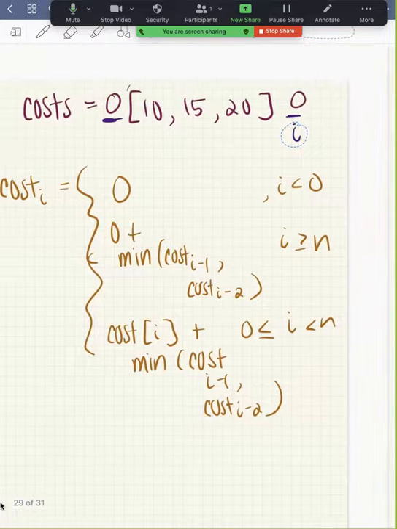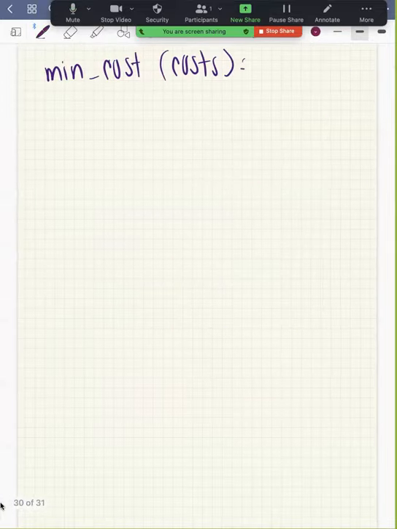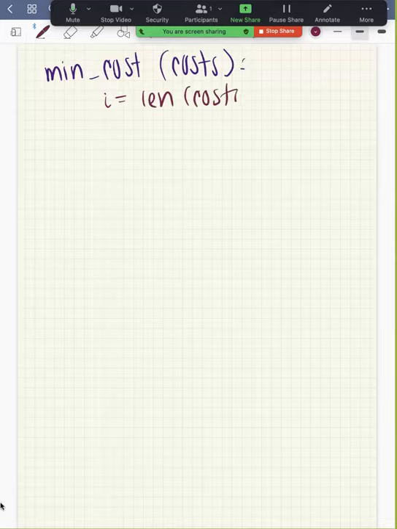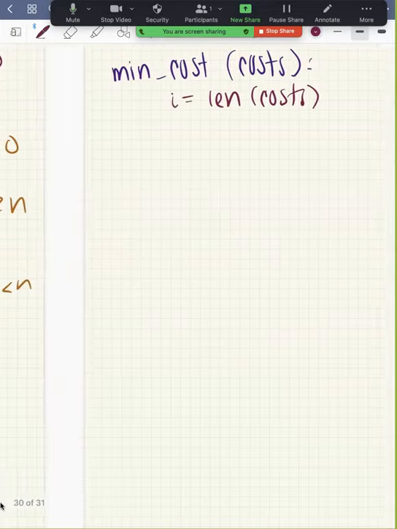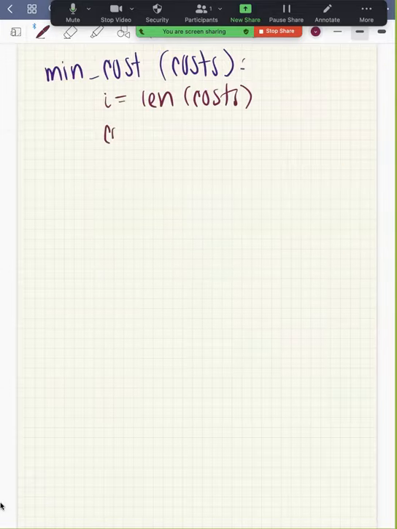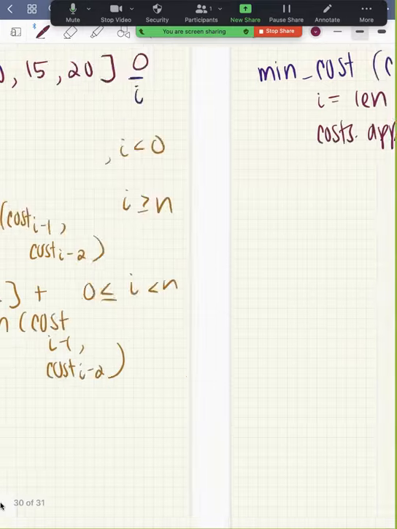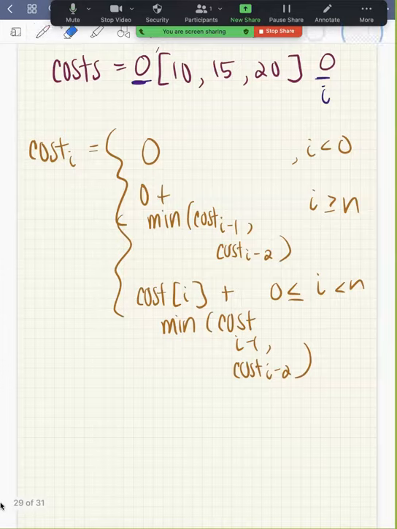I'm going to say the index I equals the length of costs, right? Because this is the length, it's outside of bounds, so it's here. And we're also going to append a 0 here, so we're going to include this as part of the costs.